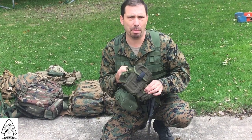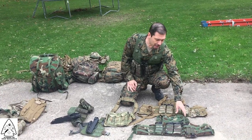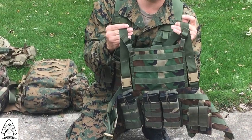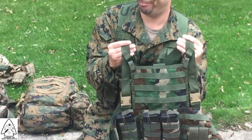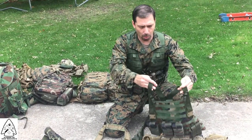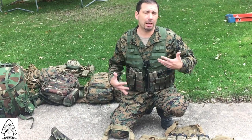I use the old Alice M16 pouch because it's the right size and it worked. These vests are really lightweight, well made, and available in multiple colors for around $25 to $35. They work rather well and I think most people would like them. This particular one is for sale for around $25 to $35 depending on condition — I know Midway has them. All the pouches you'll have to add separately, but set it up the way you want it.